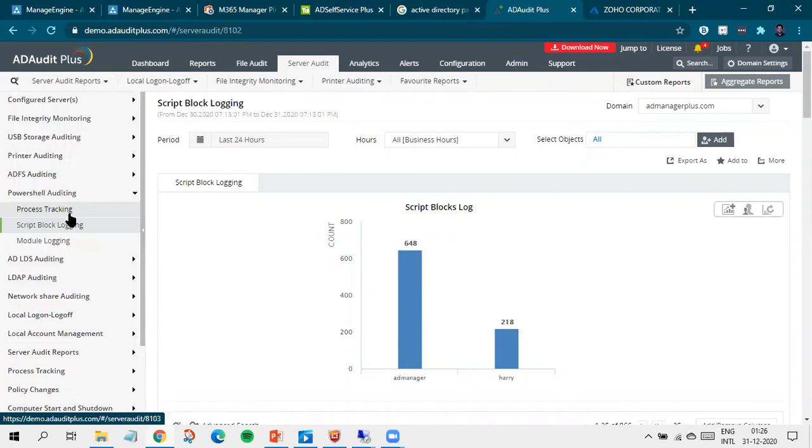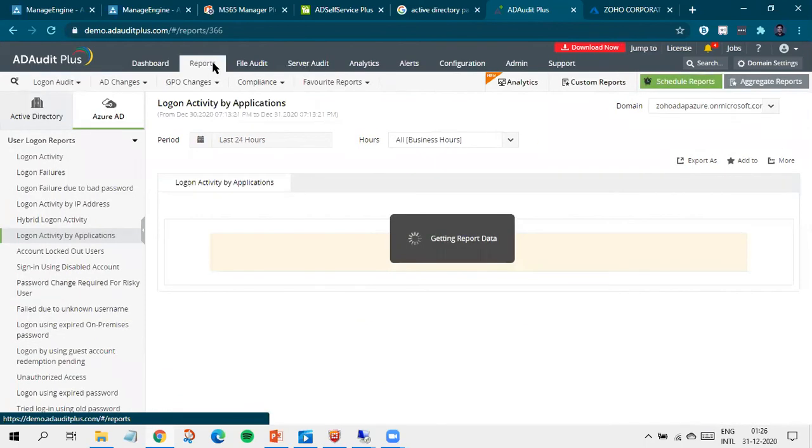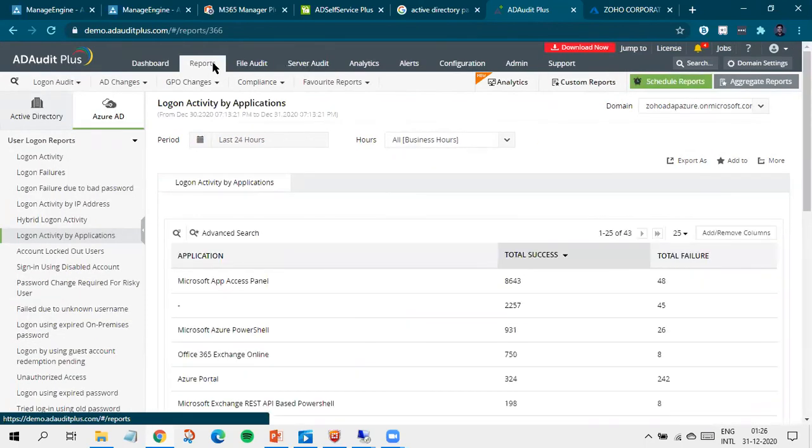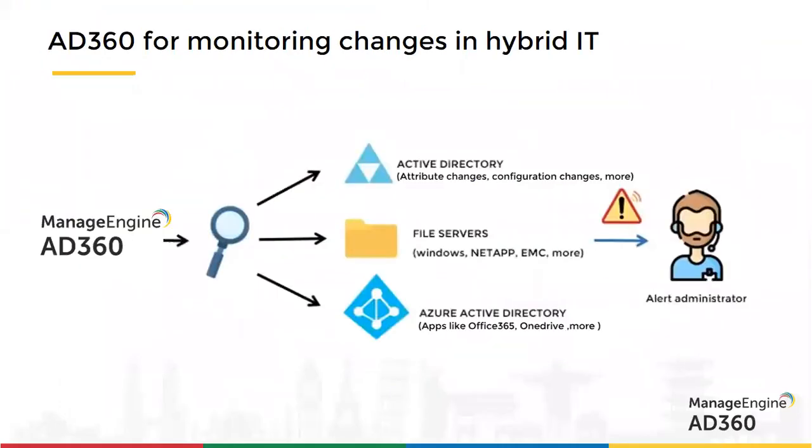right? So the AD Audit Plus component of AD 360 will help you monitor your Active Directory infrastructure, your Azure AD infrastructure, your files and folders, and your workstations, your member servers, etc., for changes in real time, and it will alert the authorized users, right? And do not forget that you can plan a mitigation activity as well. So if there is an alert generated, you can have a mitigation plan set in AD Audit Plus, using which you can counter an attack attempt, or you can counter any sensitive change.